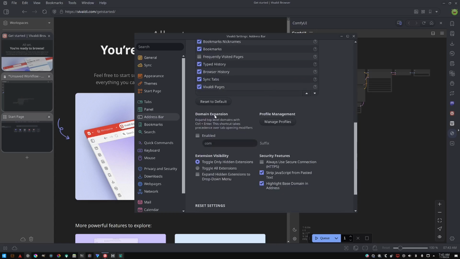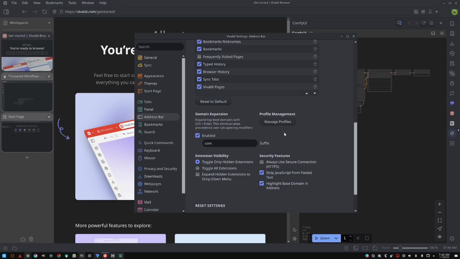Okay, domain expansion. When you press Control Enter, this domain will be automatically entered. I am in the habit of doing that. For .com domains, we'll have the Control Enter shortcut enabled using the domain expansion option.